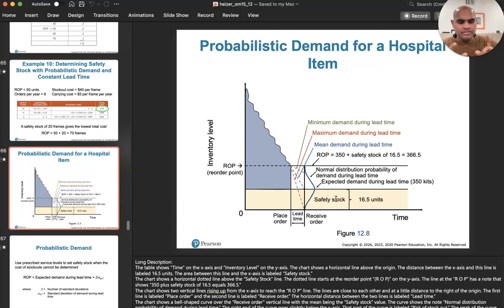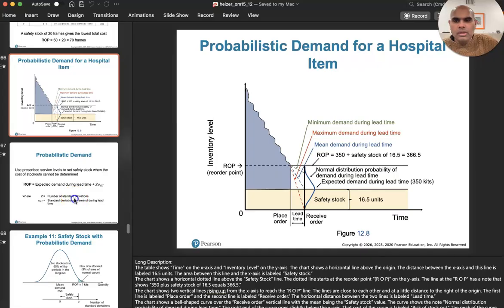What we're going to talk about is this time during the lead time, when we are in peril of running out of inventory. The time before the reorder point, nothing happens because you still have inventory on hand and the reorder has not been triggered. But once reorder is triggered and you know that the next order is going to arrive in a certain amount of time, you have to have enough inventory to cover most of your customer orders, right? And that's what we are going to do. So we are looking at this lead time, and we're going to assume that the demand during lead time follows a normal probability distribution, right?